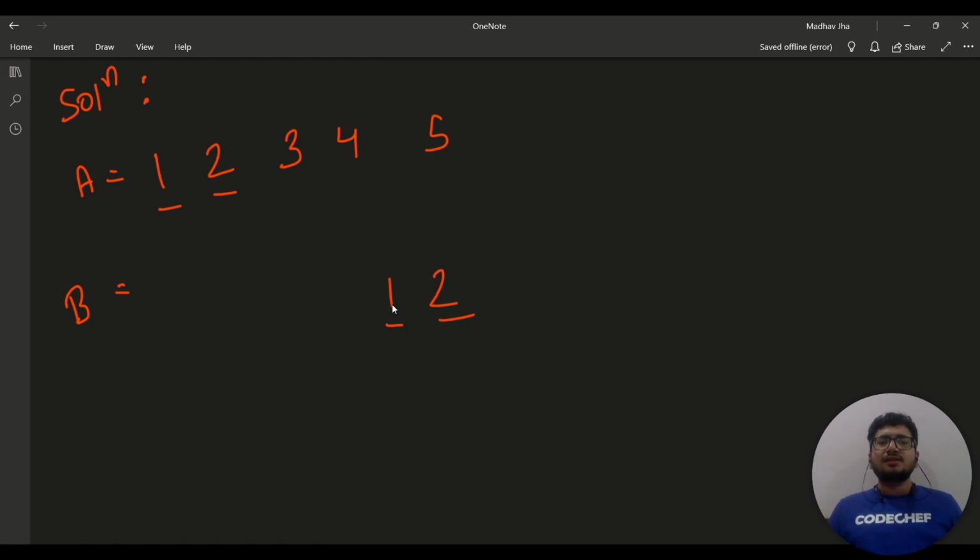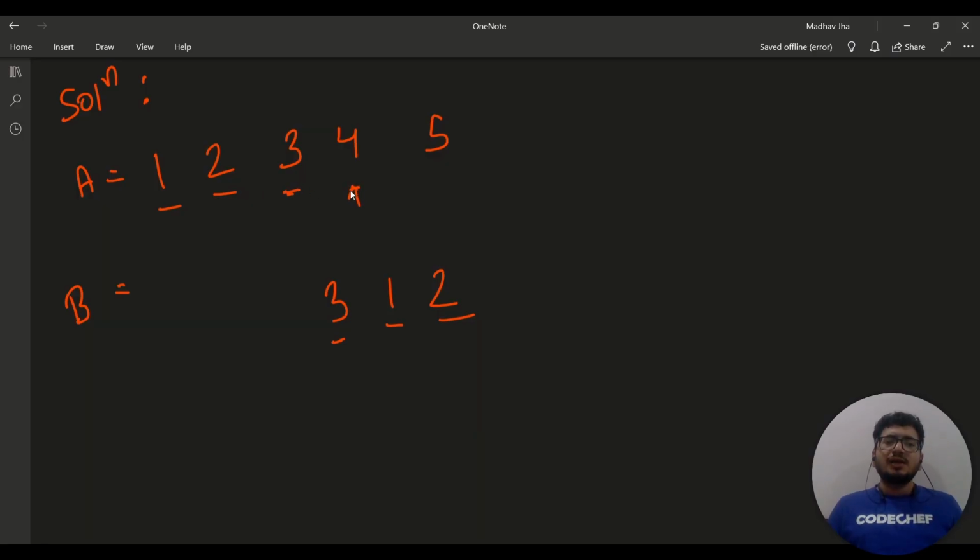Now what will be Alice's strategy? We know that Alice will always play the last move. So when Alice is playing, she will try to eliminate whatever is the minimum number here with us. In this case, the minimum number present is 1. Since we only want the border elements, anything that is not a border can never come up again. So whatever number Alice will have, Alice will try to eliminate the smaller number with that. In this case, when we have 3, Alice will try to place it at the start. Now the border elements are 2 and 3 and Alice will take the minimum of them, that is 2. Now what happens if Bob comes to play?